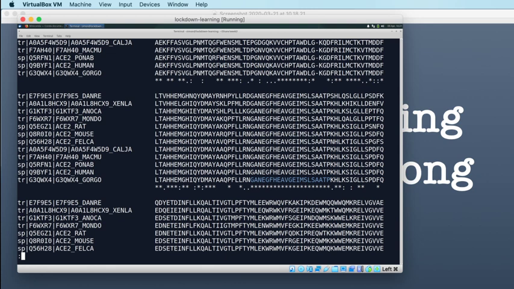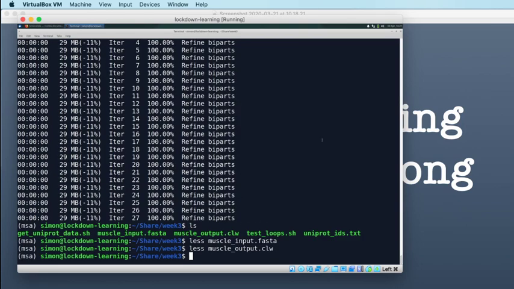But we could do better than this. It's a nice way of looking at the alignment, but it's not perfect, and there are things that we can do better. So what I wanted to do today was to take a look at a way that we can do better, and we're going to do that using a piece of software developed at the University of Dundee called Jalview.